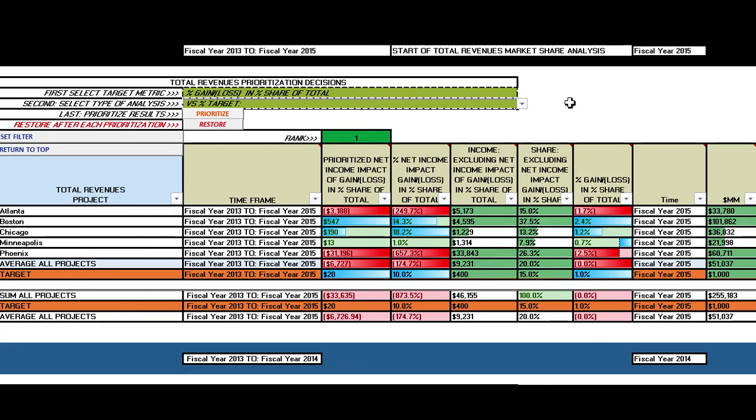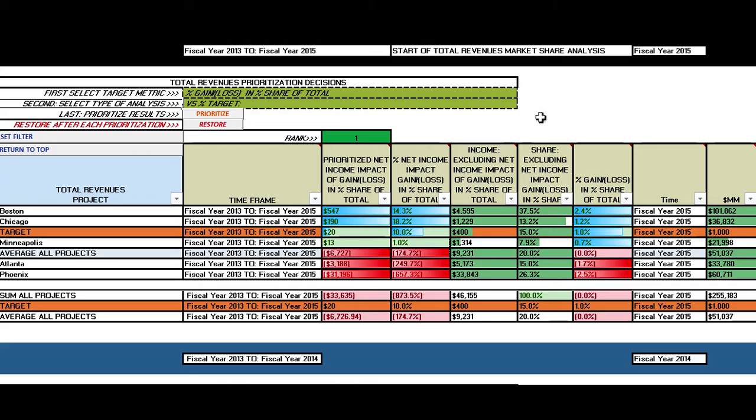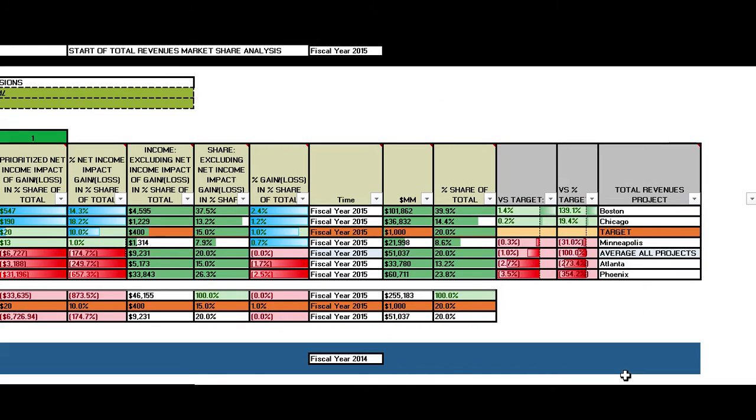Now simply clicking on the Prioritize Navigation button automatically generates the desired optimization results by project in descending order in the column versus percent target, the column of the prioritization metric selected. So we'll just move over to see that this is the target that is used for the prioritization and optimization. The optimization displays the prioritization of all individual projects and where they rank versus both the average, you see the number here, and the target.